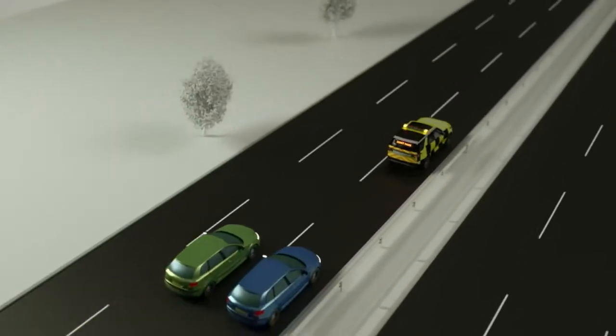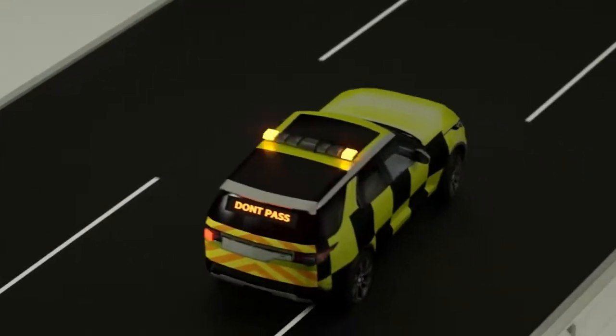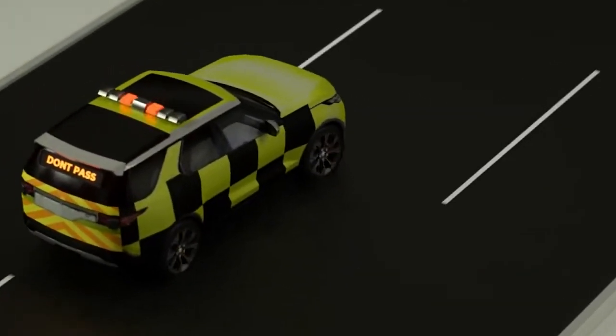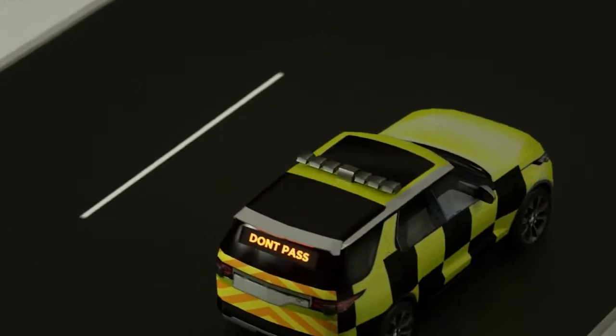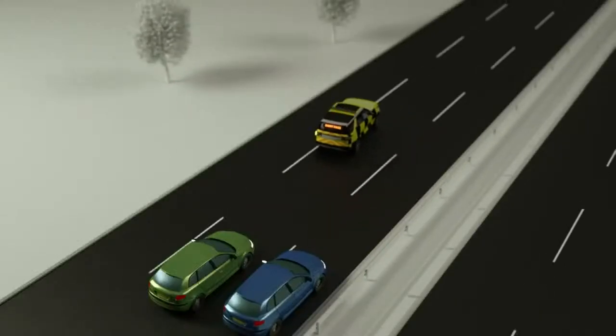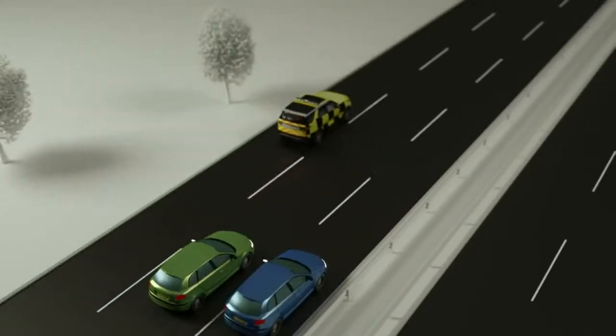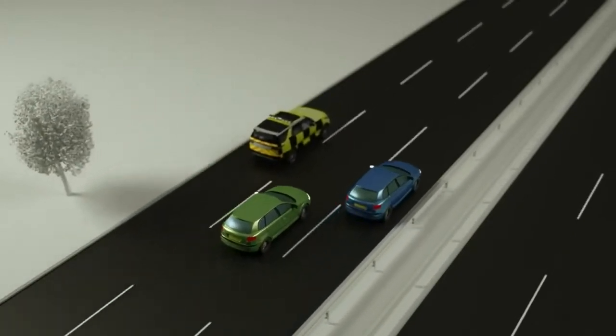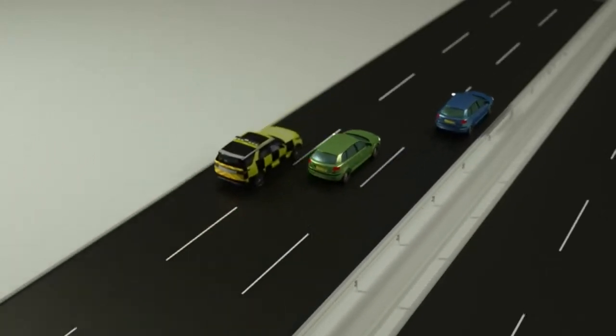Rolling roadblocks like this are used where necessary by Police and Highways Authority vehicles if there's an incident ahead. Stay behind these vehicles until they move left and the incident is over. Rest assured they'll get you moving again as soon as it's safe.